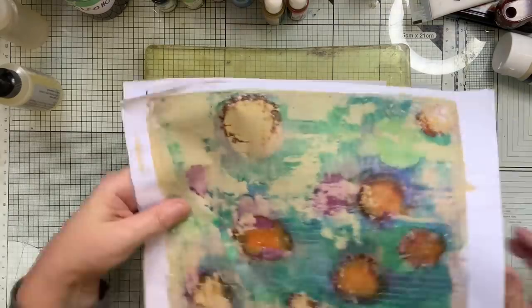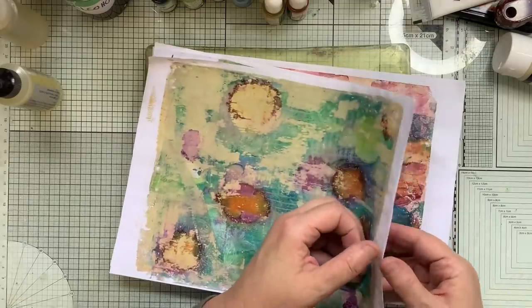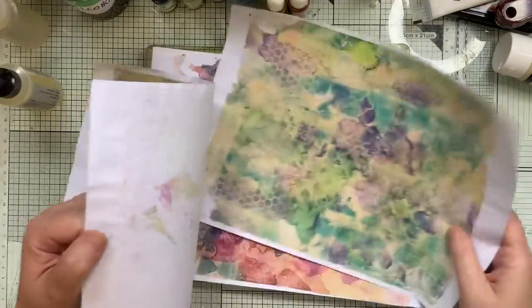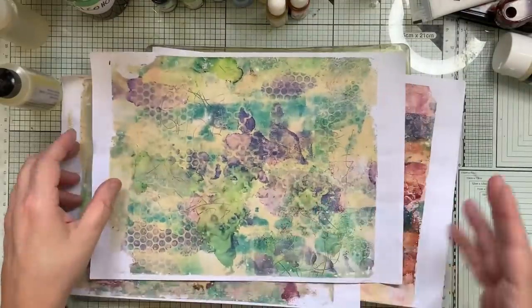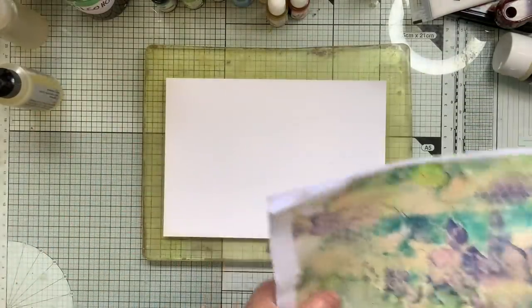Okay, this is just how I play around with some alcohol inks. I've done them on paper before. I think I've done a video on this. Because these are thin paper, I would stick this onto card and then cut some bugs out. They work really well.